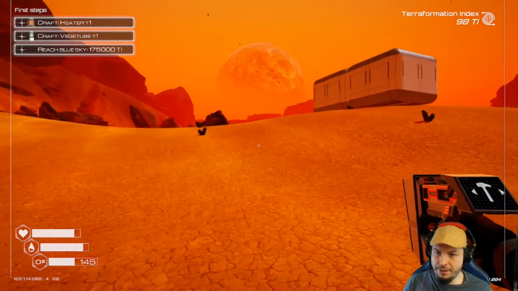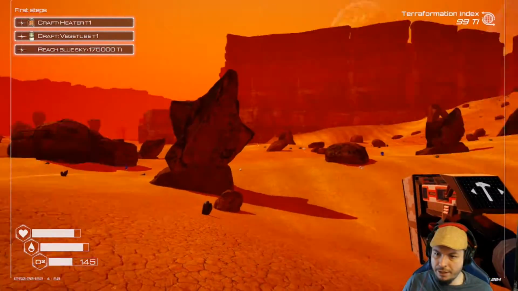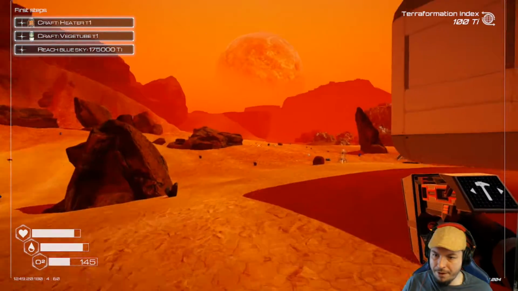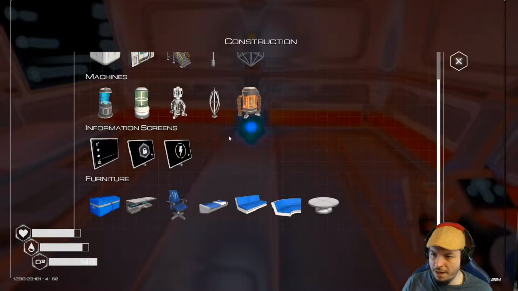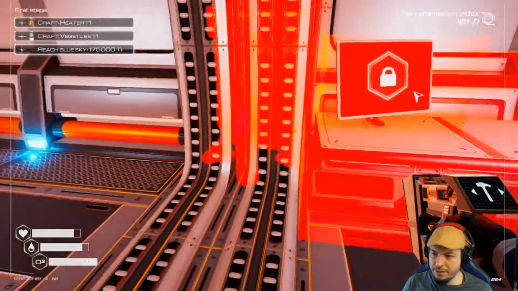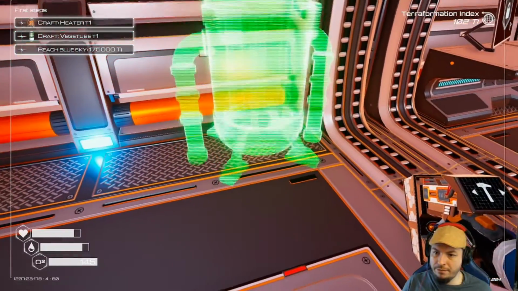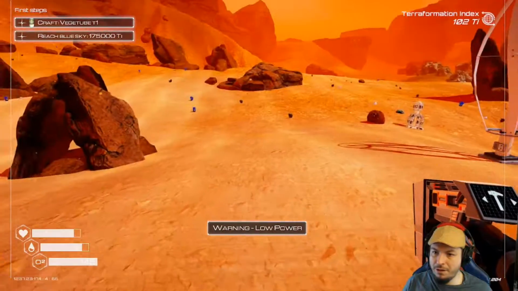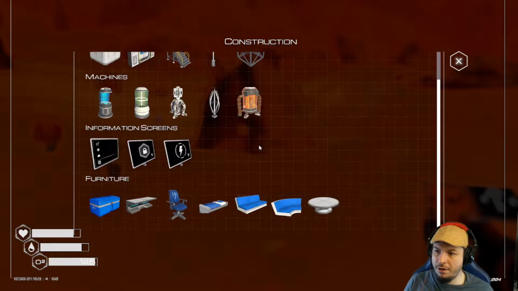All right, ladies and gentlemen, we are back at our home, and yeah, right that way. If I go that way, we'll go to where I landed in my other world. All right, so it wants us to create a heater. So let's go ahead and create a heater. We'll put that up against that. There we go. Whoop, now we're out of power. So now we need to make power.